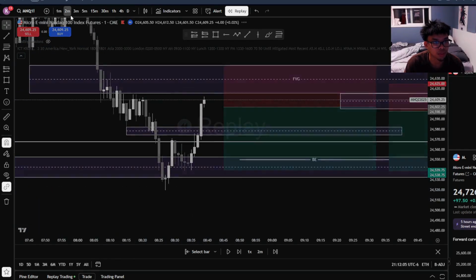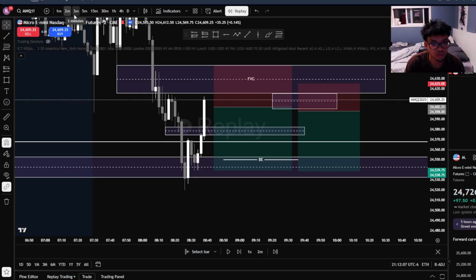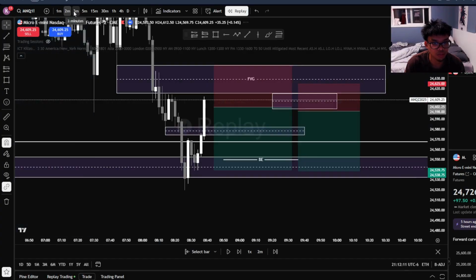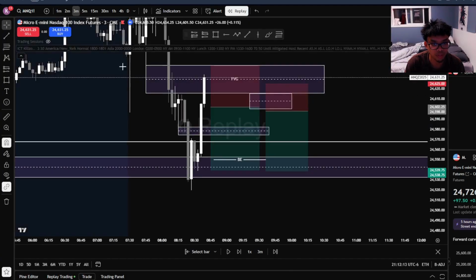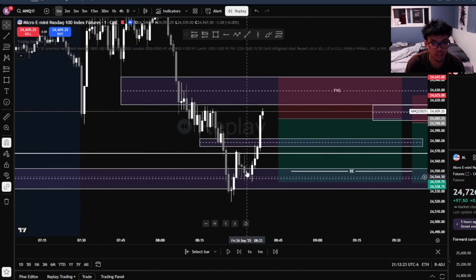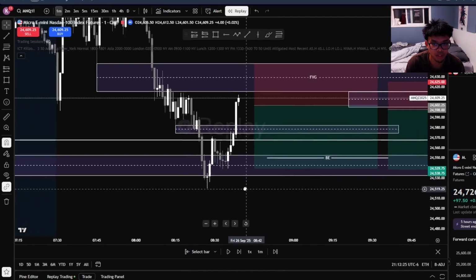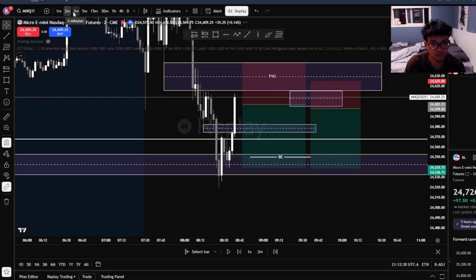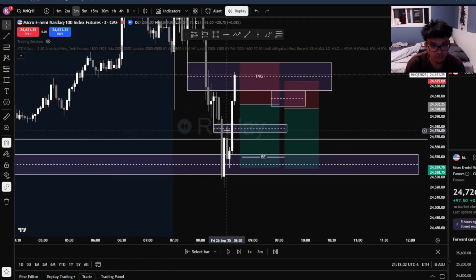There was one in the 1 minute, 2 minute. Wait, where's the leg? Right here. Okay. 2 minute there was one. 3 minute there was one. 5 minute there was one right here. And so you could have entered off the 5, but I was bearish and it was already moving up. So with this leg, it was probably best to do 3 minutes, I believe. Yeah, entered off this.